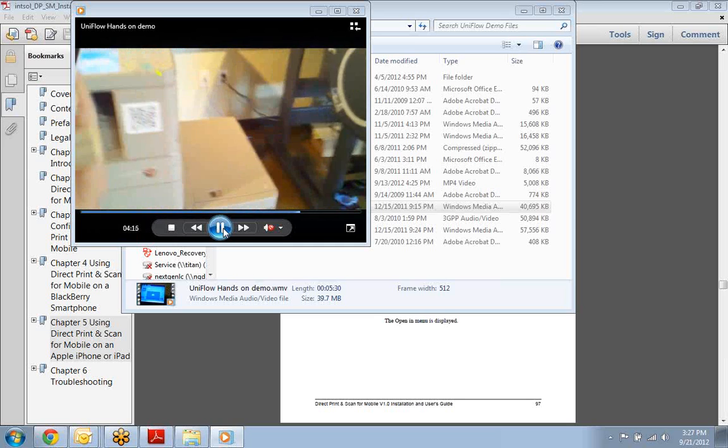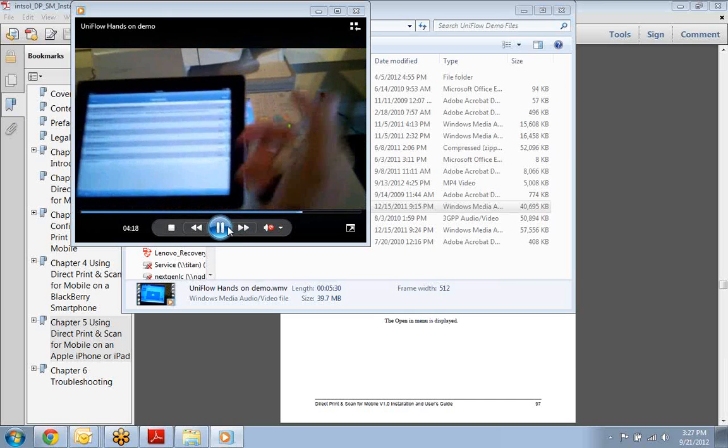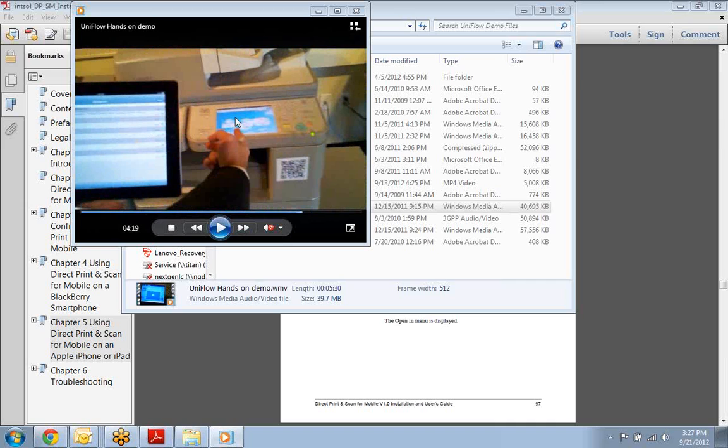Just took a picture of the QR code, and sure enough, the printer's installed, and these are all the print jobs that are currently waiting for me inside of my secure print queue. So it's the same exact list on both sides. I'm not really printing from my iPad to this machine. I'm just releasing the jobs that are already in the queue.